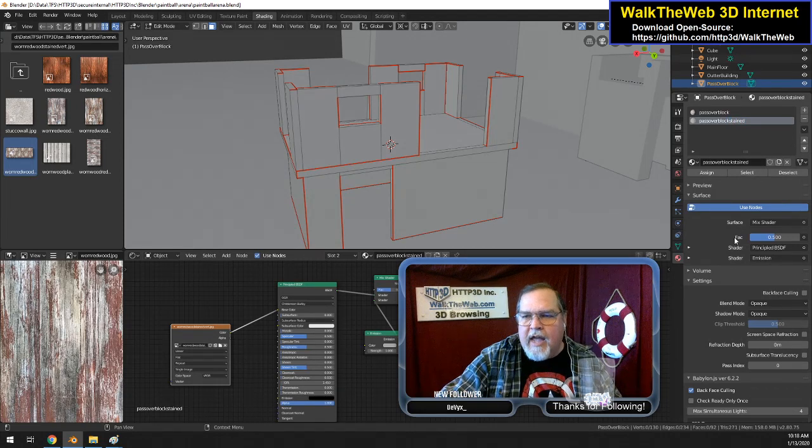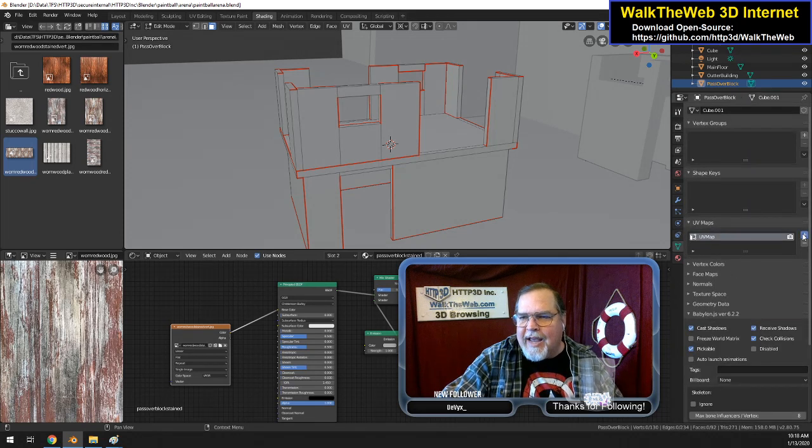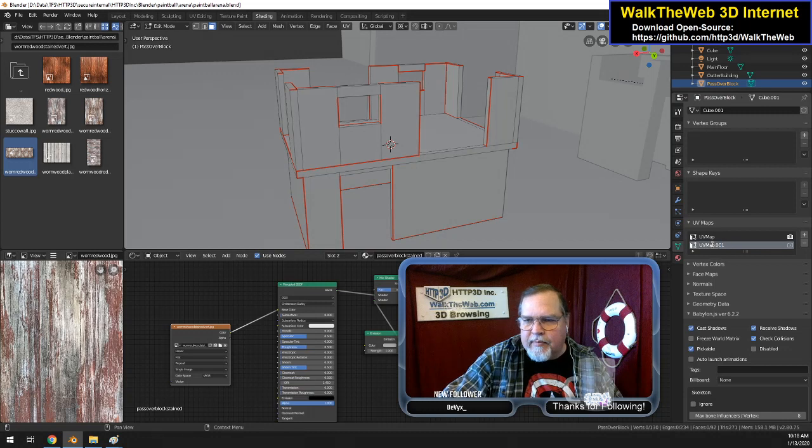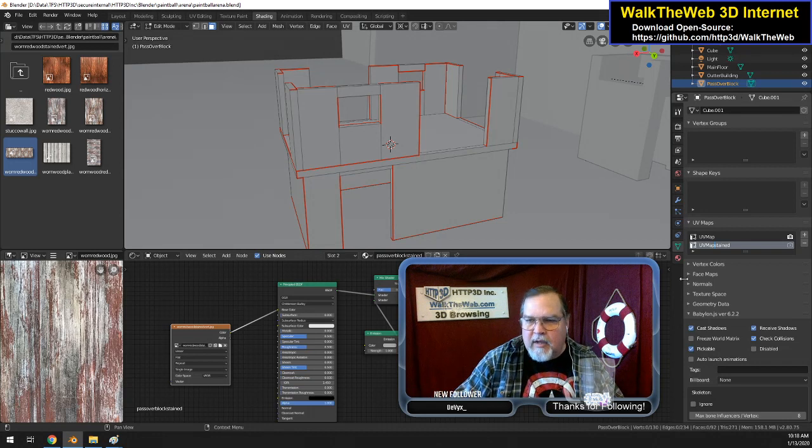Okay, and from there, next I take here, actually, yeah, it is there, UV maps, and I'm going to add a second UV map. We'll call that stained, like I just did with the other piece, and enter on that.